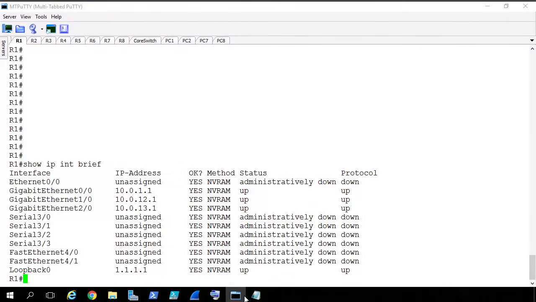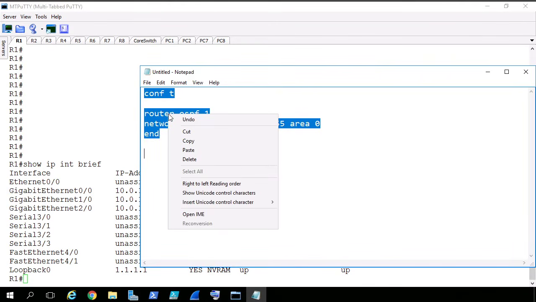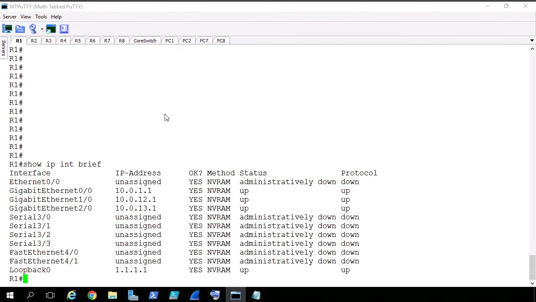Oh, and by the way, I think I told some of you that I brought down a whole network once many years ago. And this is how I did it. I was in a config, I was pasting in something, and I had grabbed something else. 2 things. I was on the wrong device, and I had the wrong copy because I was highlighting something else. Anyway, nasty business. That mistake never happened twice in production. All right, so let's go back to Notepad. And here in Notepad, we'll copy that, and we'll go to R1, and boom.